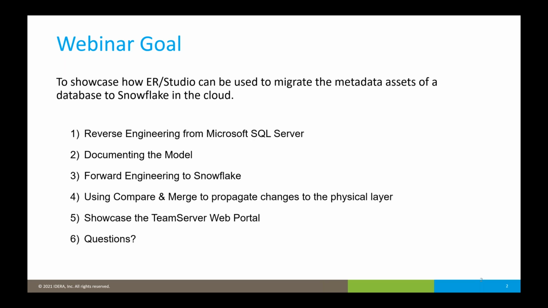The next step, we're going to show you how to use the compare and merge utility within Data Architect to propagate any changes you make to the model at the logical or physical level, and how to get those into your physical layer in Snowflake. And then at the very end, we're going to showcase some of the data governance stuff in terms of terms and glossaries to get the full picture of your enterprise data asset initiative. Then we're going to follow up with some questions.